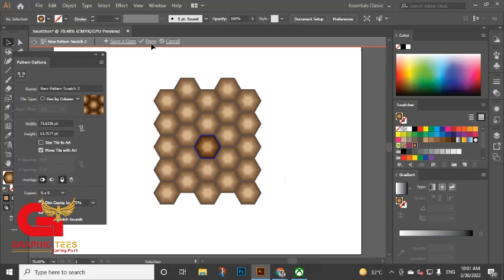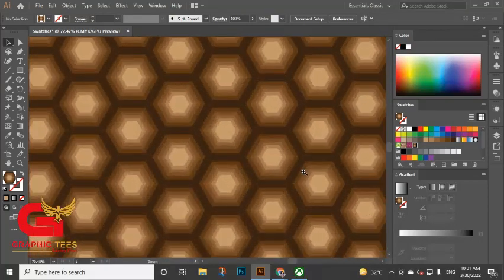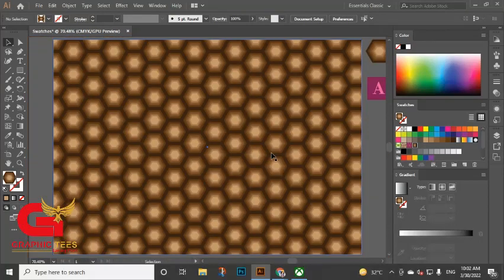So when you're done, just click done. And wow, your pattern is here and it's looking very realistic. So that was our class, and Illustrator gives us a very beautiful bonus. It's very beautiful that we have our very own swatch library, and we can use it for free. And where can we find it?